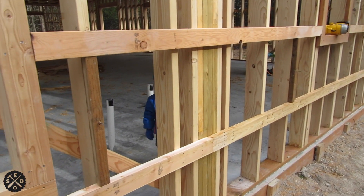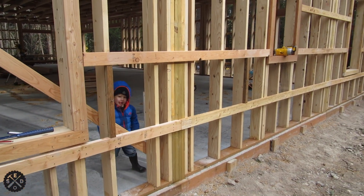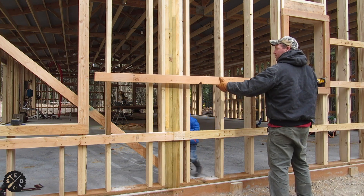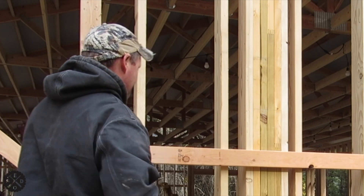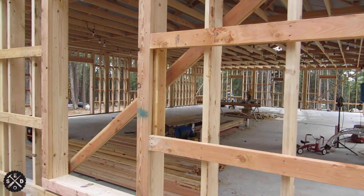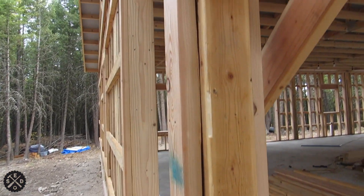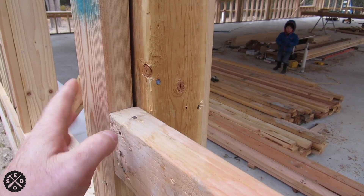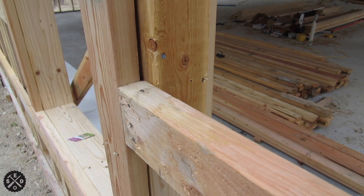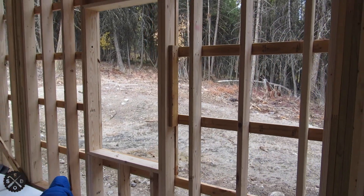I've got one block on that end and one over here on this end. Where we're running into a window, I put a 2x4 block on the inside — it catches the ends of those nailers. You can toenail them into the side of the window 2x4, but you can also nail into the block this way into something solid. That's what the block looks like from the inside — just enough to catch those two runs.